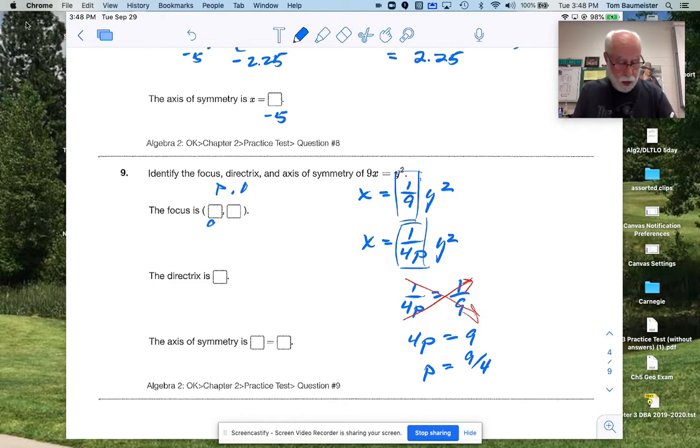So in this case here, it's 9/4, and it's 0. Now, I'm not sure if you used the decimal there, if they're going to give it to you. I noticed that when I did the problem and I checked the answer, they left it as 9/4. Okay, remember that the directrix is going to be x equals in this case, because we have x equals. And remember, the directrix is the opposite of p. So our p in this case was 9/4. So we know that our x is going to be equal to negative 9/4 for the directrix.